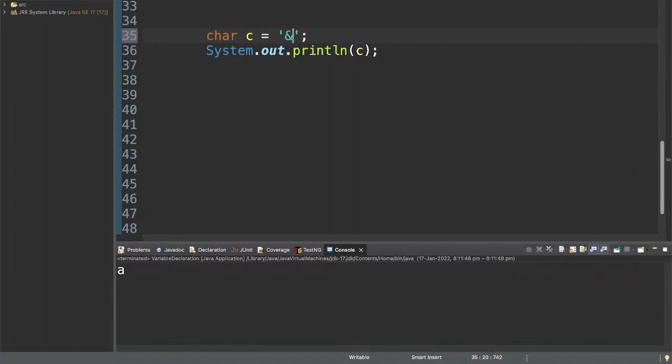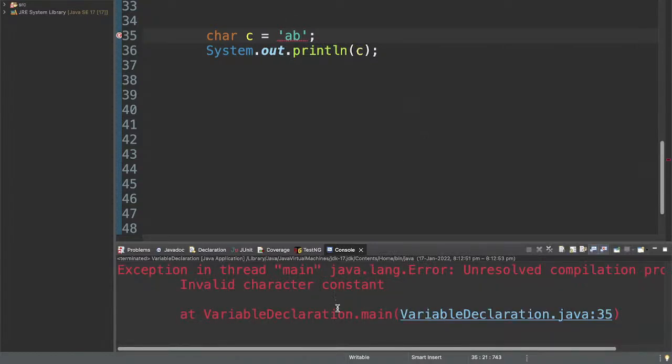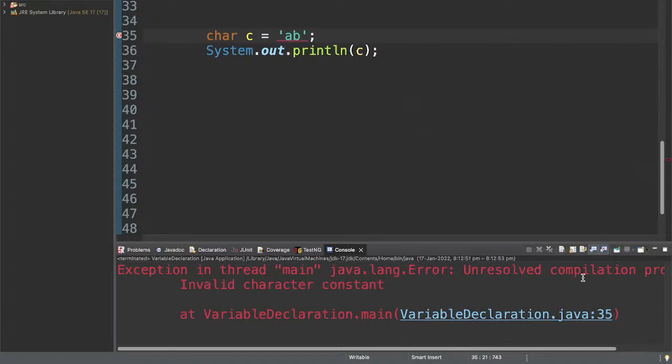I can store an ampersand, braces, parentheses, it's up to me. I can store numbers, but I need to provide them in single quotes. As I discussed, I cannot store two characters at the same time like this. It will give us an error, invalid character constant. If I try to run it, we'll get an error, unresolved compilation problem, invalid character constant.